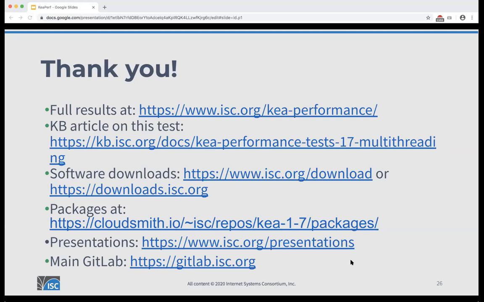I'm just going to throw in a question here. This is Vicky from ISC. This is really for the participants. I'm curious to know what level of performance you're looking for. Do you think, based on these numbers, that we have the performance that you need for your application? Do you have a specific target in mind? If anybody has any comments on that, you can just throw them in the chat. Yeah, that's a great question, Vicky.